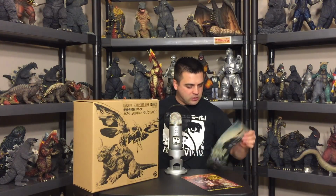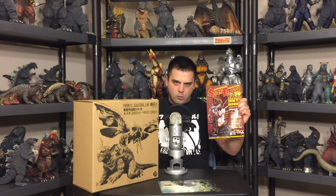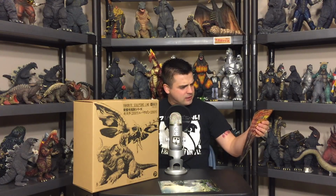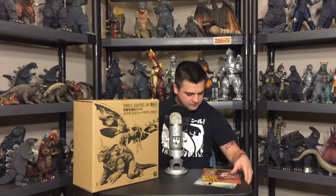All right. So got these cool little mini posters here. One from the Black Panther, one from Super Festival 76. It's got this woman on the front. Very nice. Anyways, there's some Ultraman stuff going on at Super Festival 76. And that happened. When did that happen? Oh, it already happened. It's over.